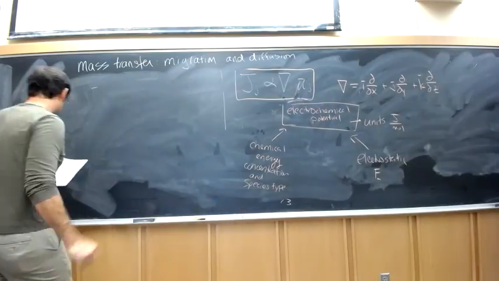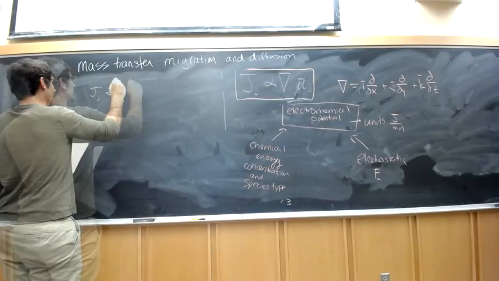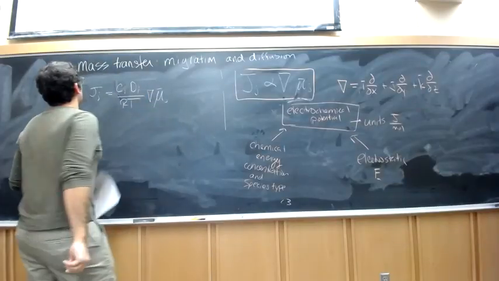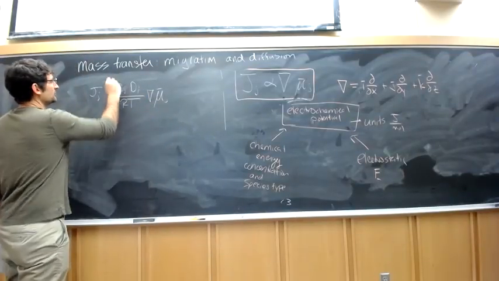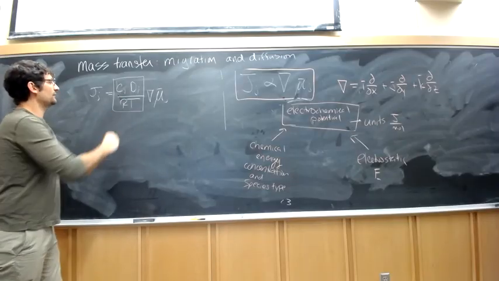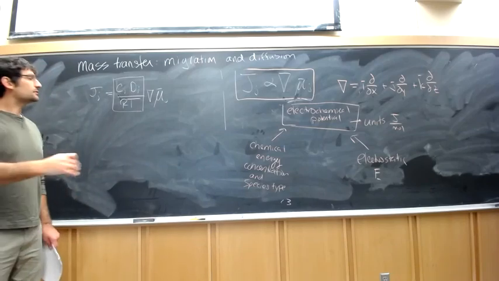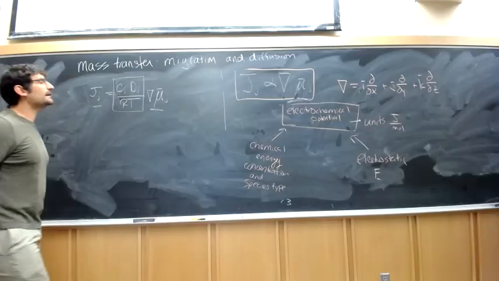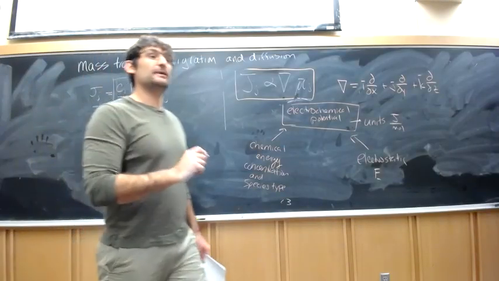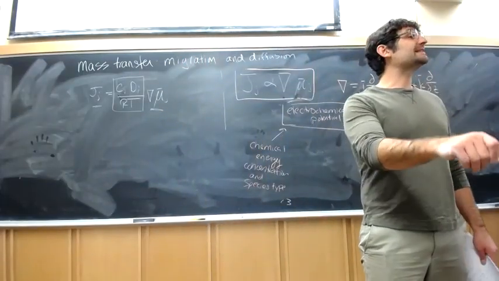So we won't derive this, but it turns out that the relationship between flux and the gradient in electrochemical potential is given by this constant. This is the concentration of the species, this is the diffusion coefficient, this is RT, thermal energy. Take that as the parameter relating the gradient in electrochemical potential to the flux. And this is actually a very, very fundamental equation. It applies for everything. It applies for carriers in a semiconductor.